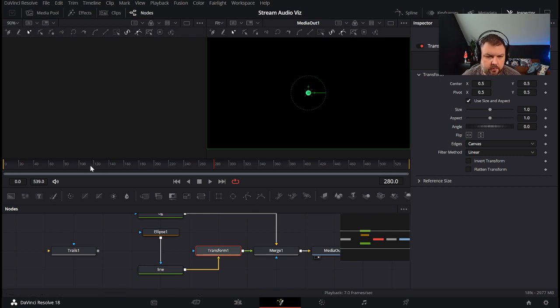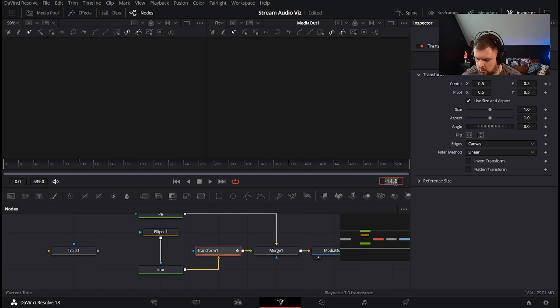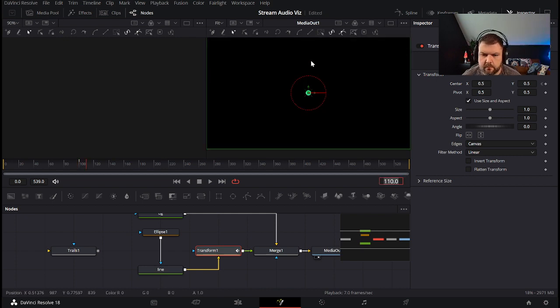All right, so let's just do manual animation here. Let's jump over to frame 100 and set a keyframe. And let's go to 110.